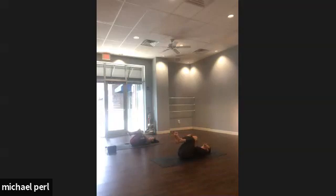Take a big breath in. As you exhale, find an easy supine twist towards the left. Goalpost your arms. Allow your knees to fall towards the left. Your right shoulder becomes heavy. Soften your gaze towards the sky, or maybe you bring your gaze towards the right if that feels good on your neck. Allow your low spine to rinse here as you glue your upper back. One more breath in. Breath out. Inhale, come through center.